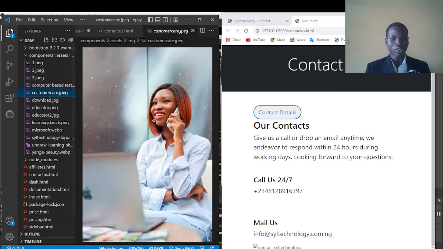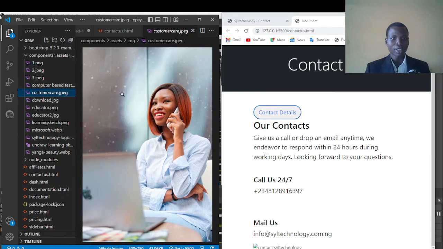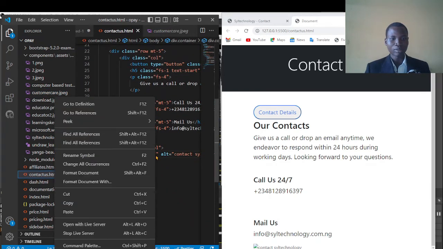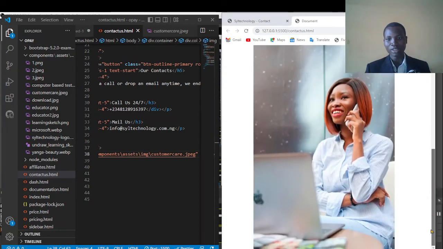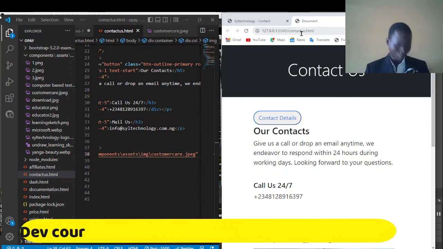Okay, so this is the image. I'm going to copy the relative path, then go back here and paste it there. So you can see now the image is there. This is the image, and this is the one we are working with right now.